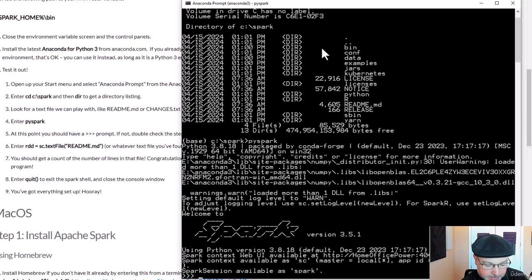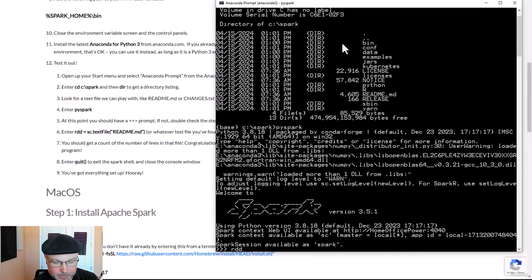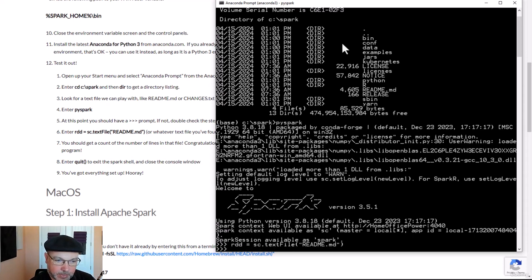So we have those little three carets there at the bottom indicating that we are good to go and start entering commands. So let's try it out. Let's type in rdd = sc.textFile with a capital F, pay attention to caps, parenthesis, quote, README, again, pay attention to caps, .md, and quote, and parenthesis. And all this is doing is creating what we call a resilient distributed dataset. We'll talk about what that is momentarily from the Spark context, loading it up from a text file named README.md. Now, this hasn't actually done anything yet.